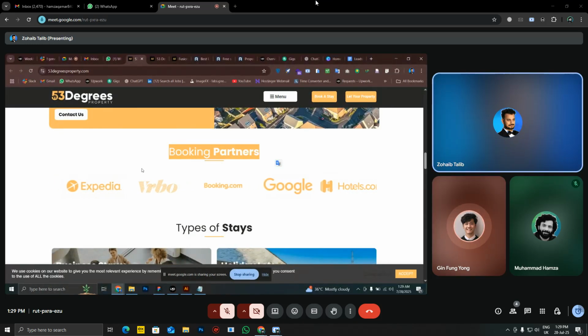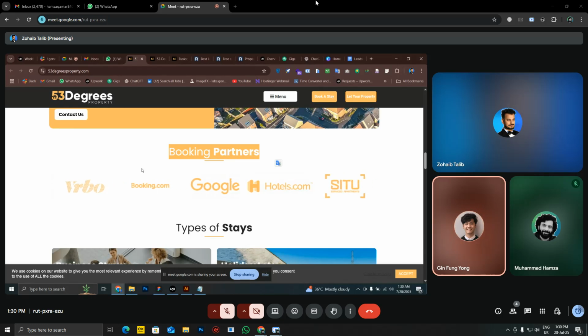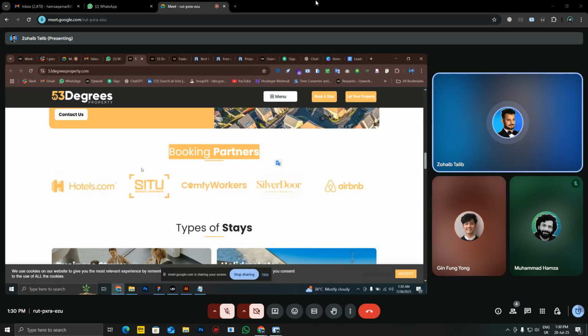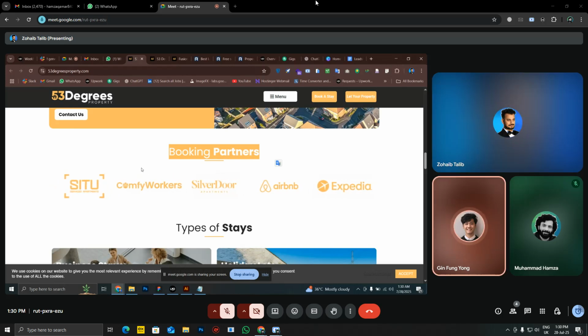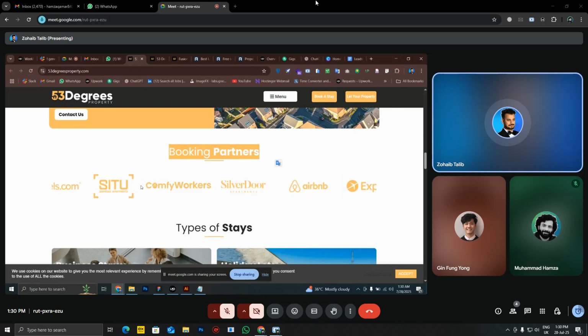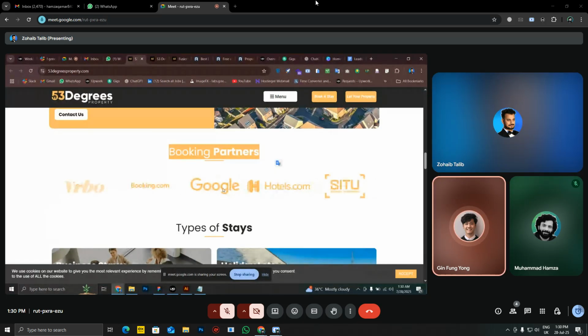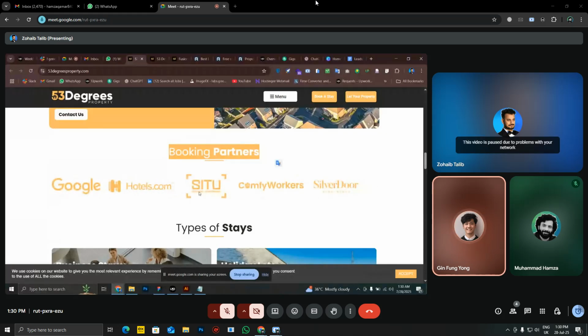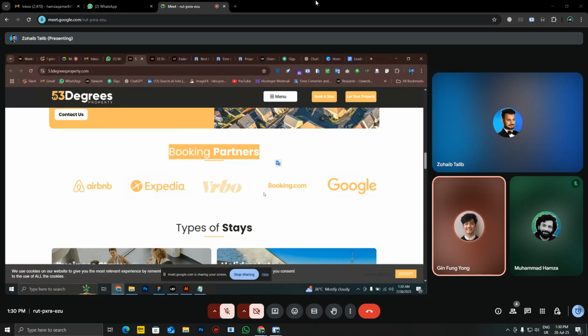So why I want to show you this is you've got the section where we have all the different icons on my website. That's potentially one way to do it. This is the best example. This is how we're going to do a scroll bar. It showcases where we have our properties. Not necessarily telling them to book there, but it shows who we're already working with.